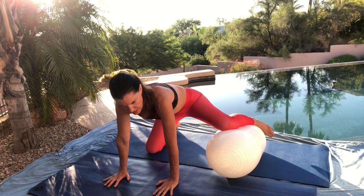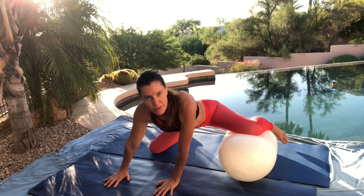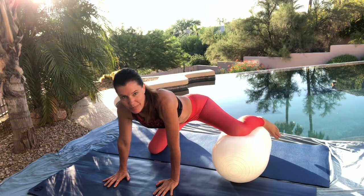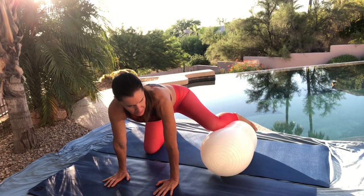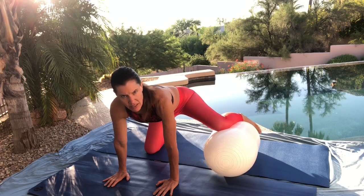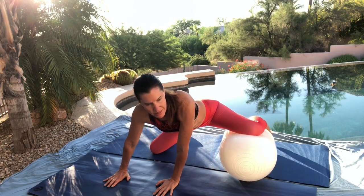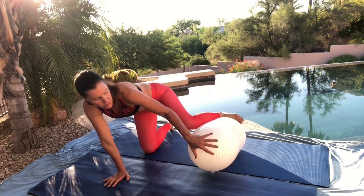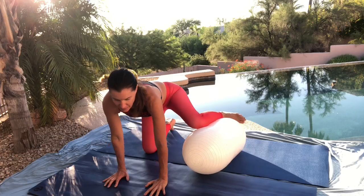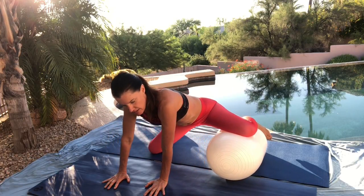On the exhale, I'm gonna take my body, I'm gonna move to the left. I just had a wonderful hip opener. And bringing it back up. Inhale, exhale, gently moving over. If this is your stretch, stay right there. Stretching over, bringing it back, very controlled. You don't ever wanna lose control of your balance or the ball. Inhale, exhale, gently bringing it over to the side.